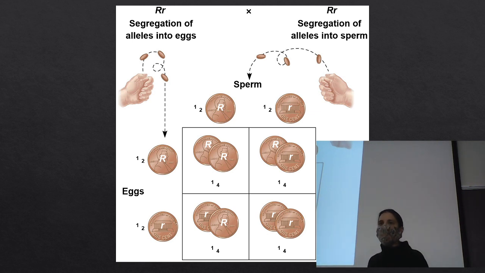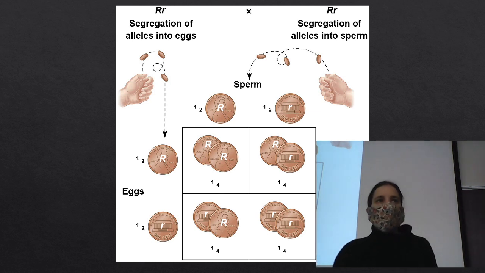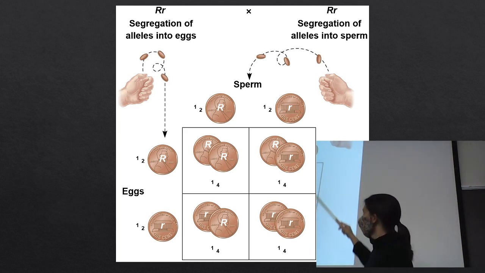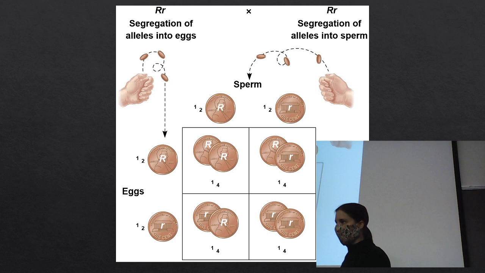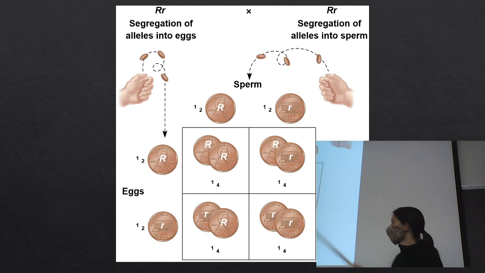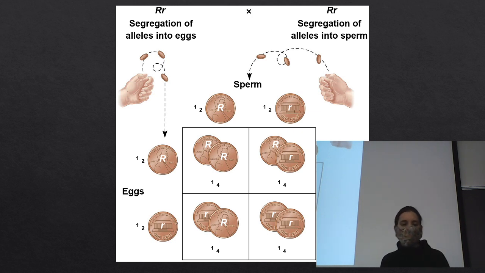We're going to flip a coin to decide. If we flip heads, we're giving big R. If we flip tails, we're giving little R. And then you end up with this situation, because the same thing happens here. Out of the four possibilities, there's one way to get two heads, one way to get two tails, and two possibilities to get one heads, one tails. Great.